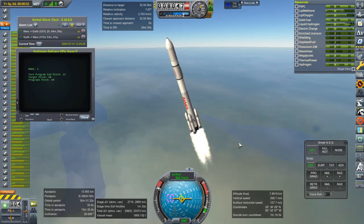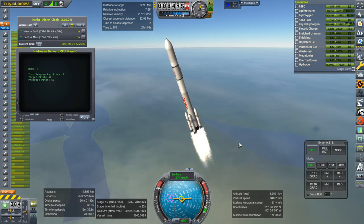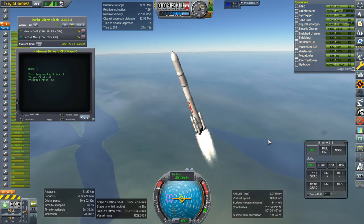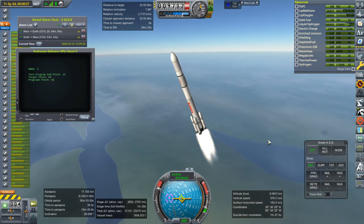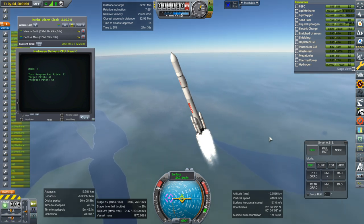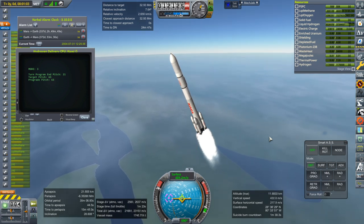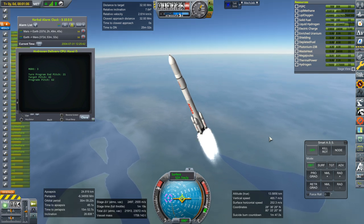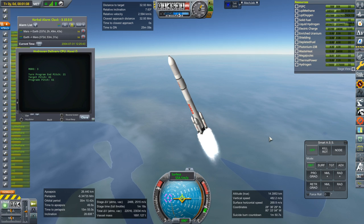I'm contemplating whether to make a larger lander. The problem with having designed that lander very specifically for our purposes — you can watch the rocket science videos to see that — is that it doesn't have a whole lot of margin. I would like more margin, especially more thrust-to-weight ratio built in instead of having to slap the ED5 packs on. I am contemplating whether to create a new engine or maybe use the ED5s and build them into the stage instead of having them as separate packs.